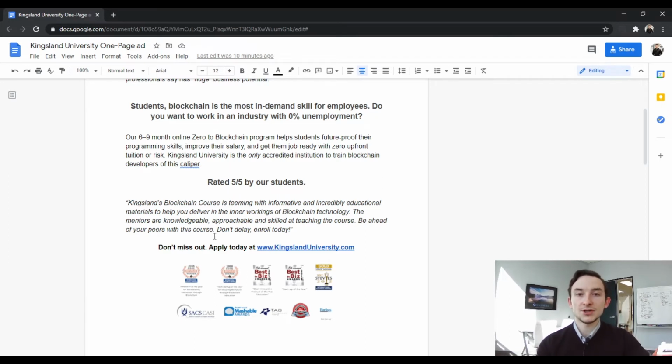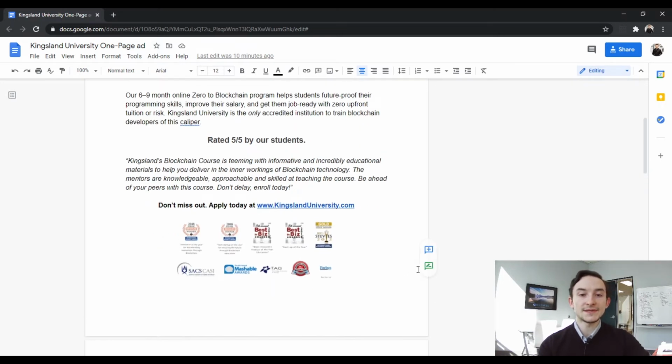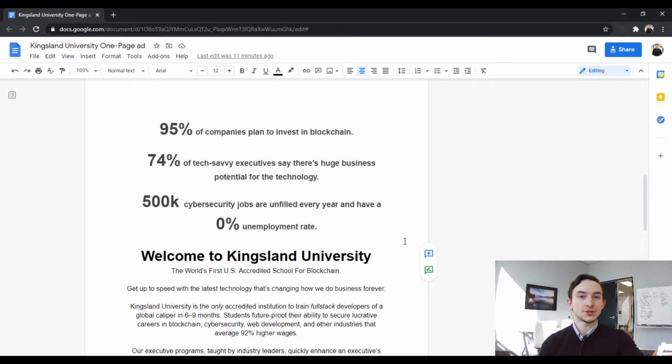That's a call to action that also paints a little bit of urgency that you have to use this technology fast or you are going to miss out. And of course, we have the other call to action, apply today at the website. And then we have some of the awards that they've won, and some of the publications they've been featured on as well. So really simple, really staple, but of course this wasn't the only version of the ad we wrote.